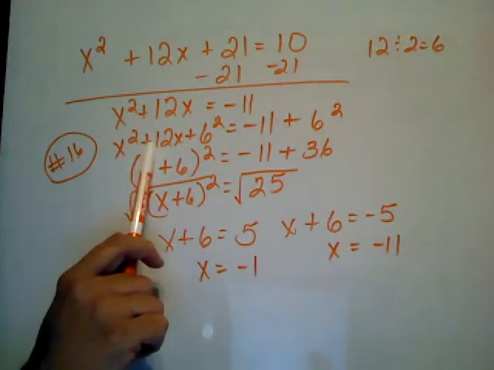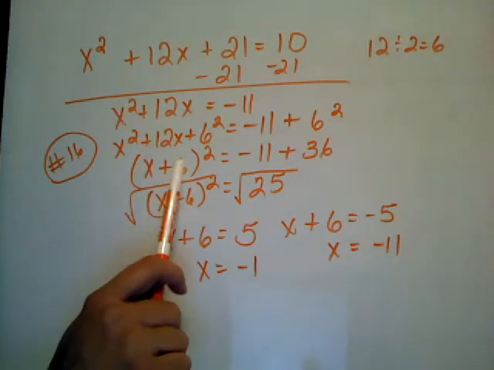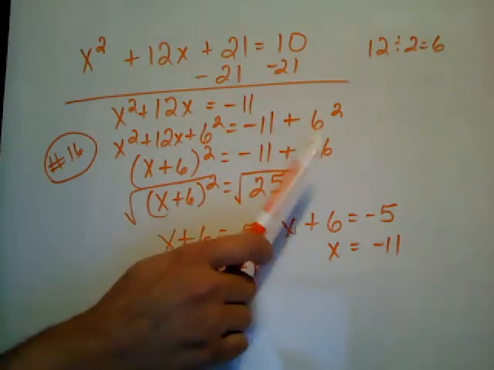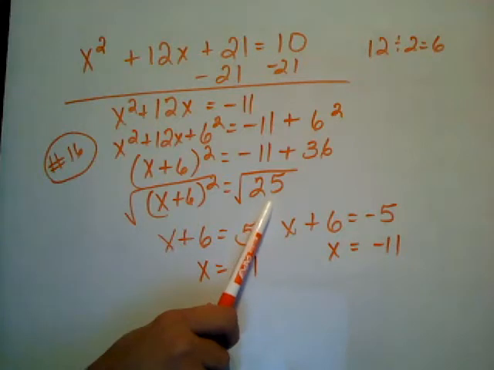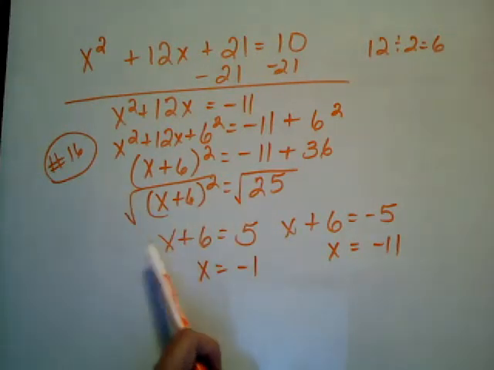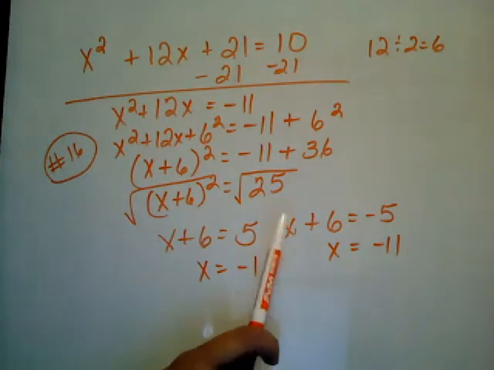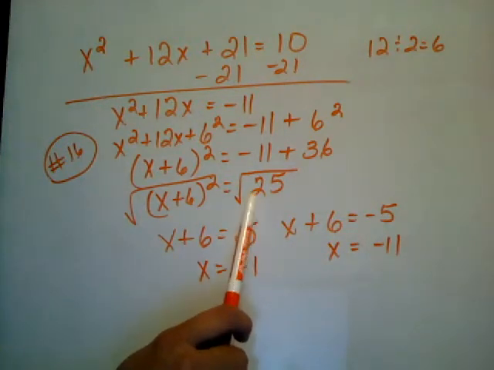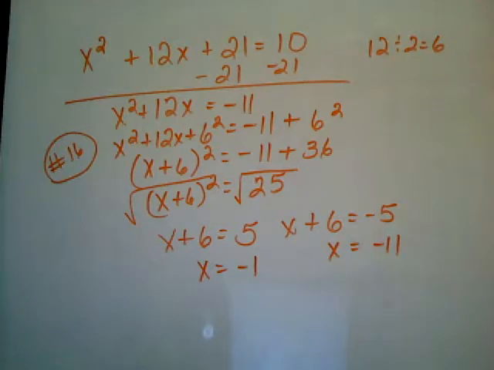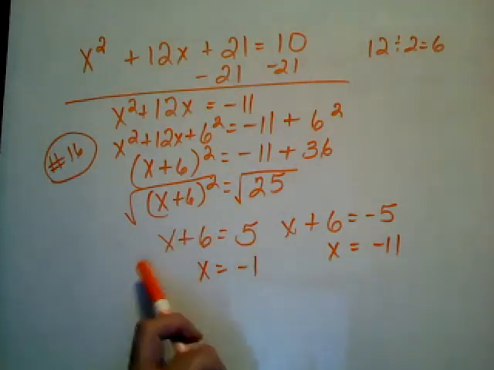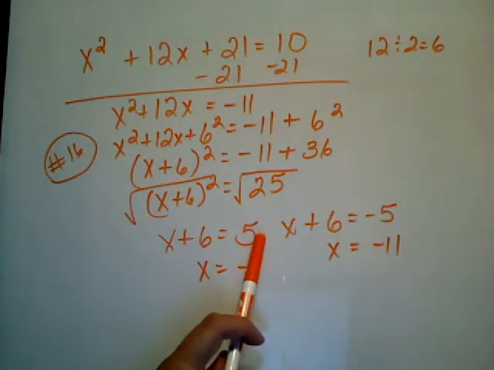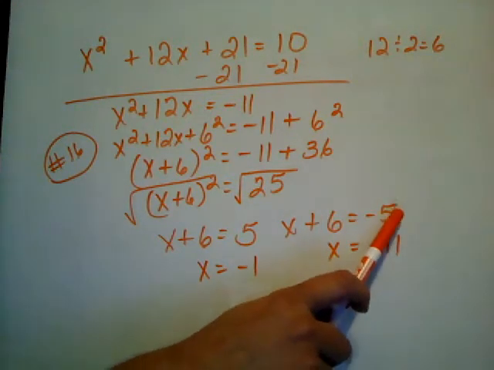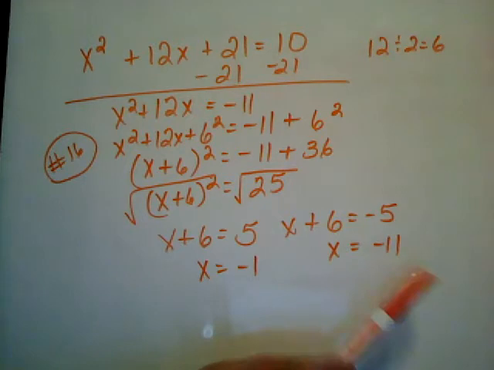It's not negative or minus this time, so it's just x plus 6 squared equals a negative 11 plus 36, and 6 squared is 36. That will give me 25. Square root both sides. x plus 6 equals 5. x plus 6 equals a negative 5. Because remember, the square root gives me a positive and a negative answer. Alright, then I move my 6 over, which will be a negative 6, giving me a negative 1. Move the plus 6 over, make it a negative 6, becomes a negative 11.